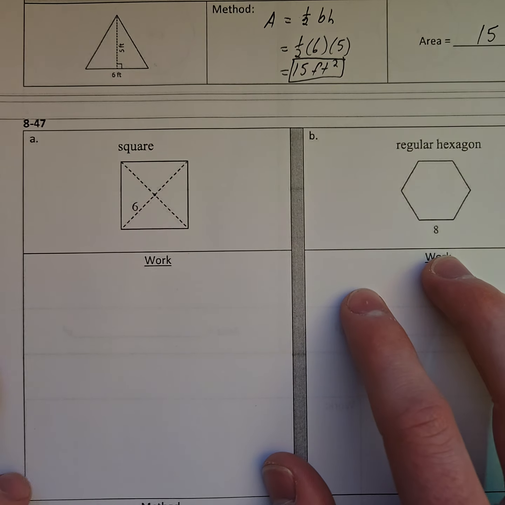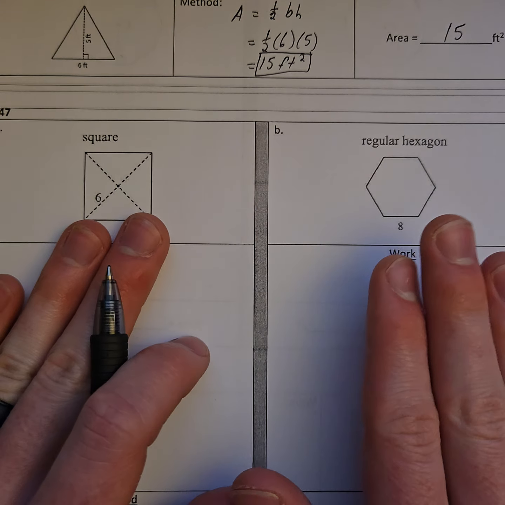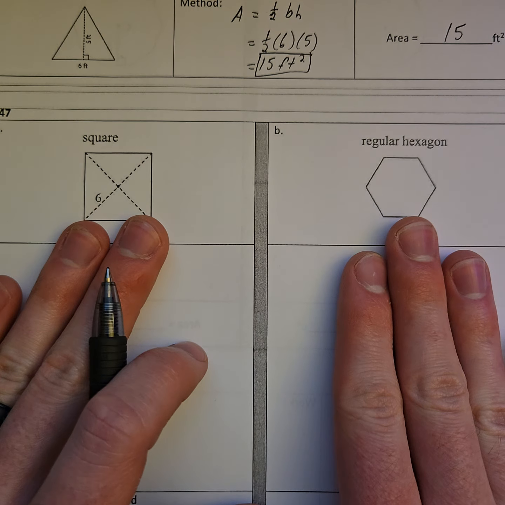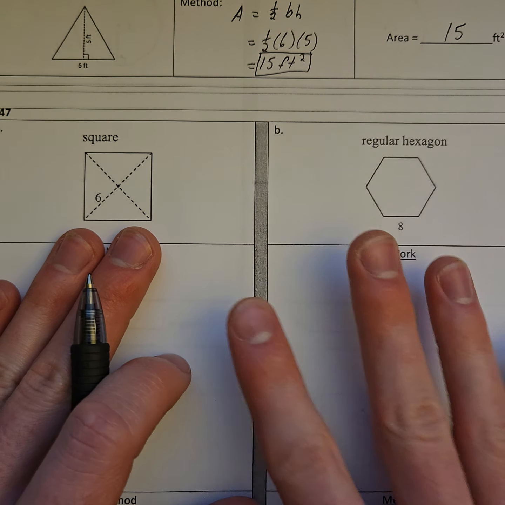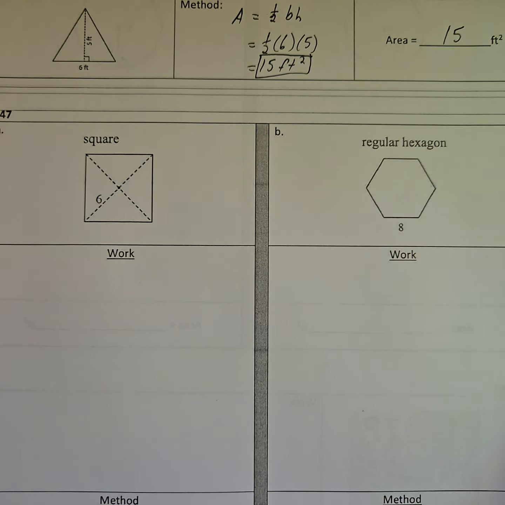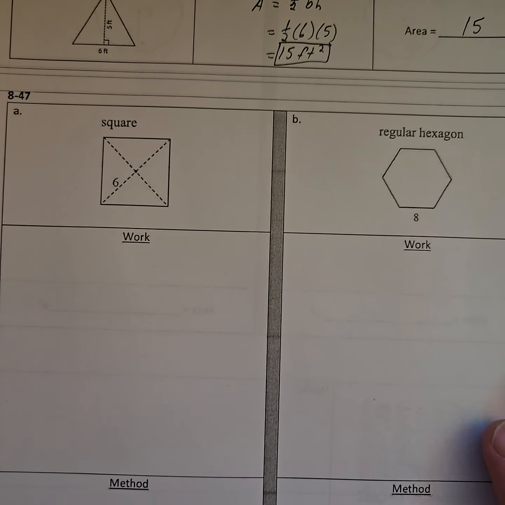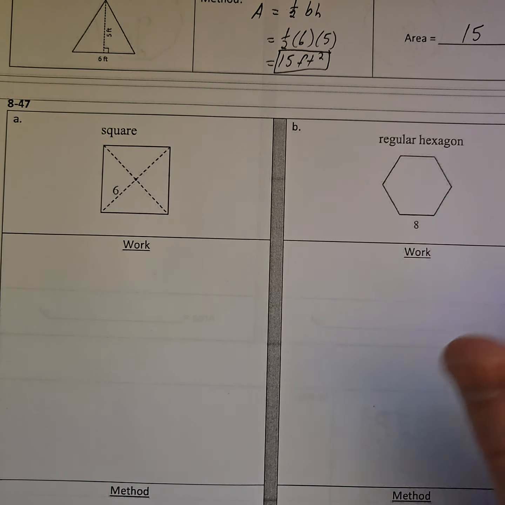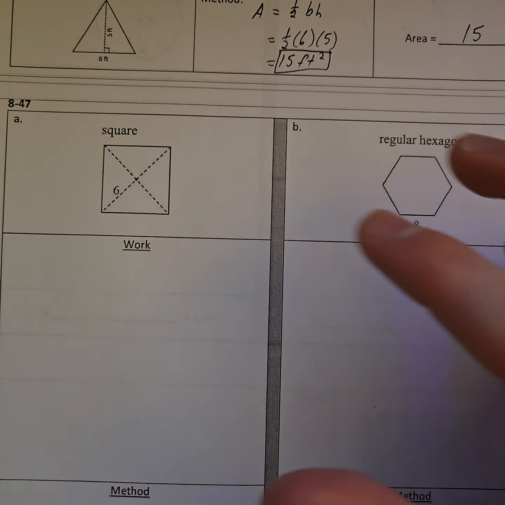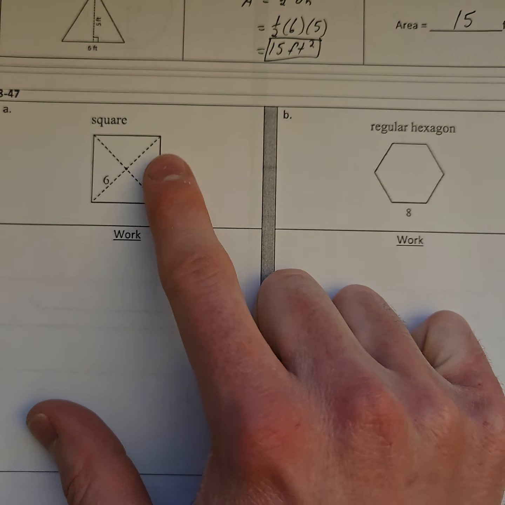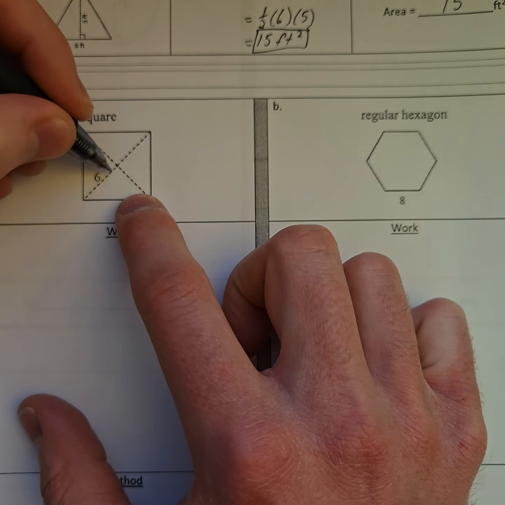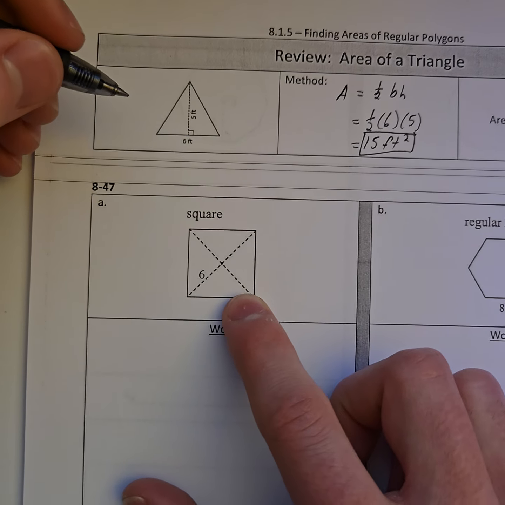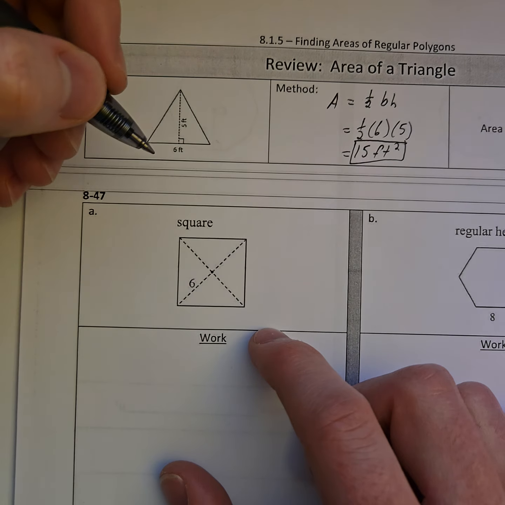All right, if you take a look at number 47, we've got 2 shapes here. In the book, it asks you to find the area of each of these shapes 2 times. It wants you guys to really explore this one. So I want you to try this out. Pause the video for at least 10 minutes, and I want you to wrestle with this. Find the area of this square when this distance right here is 6. All you know is that distance is 6, and you need to find that area. It wants you to do it 2 times.